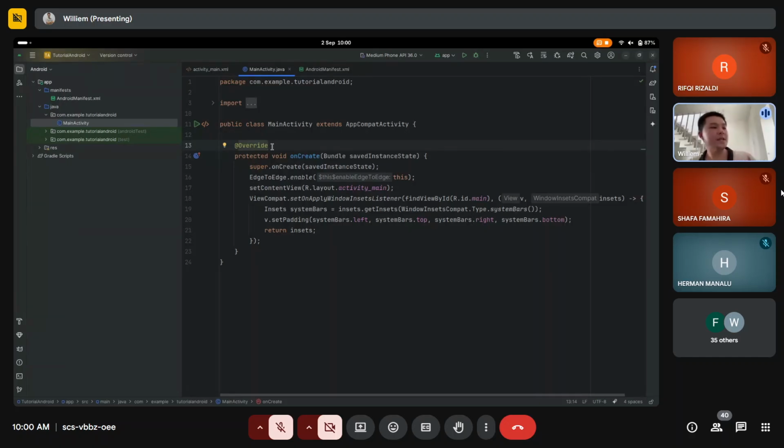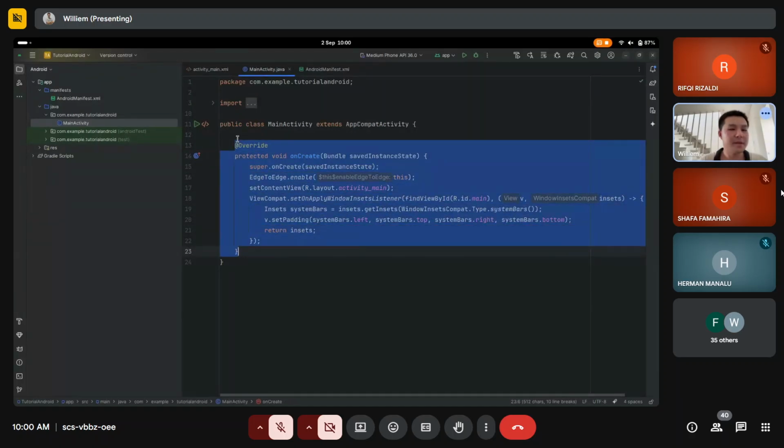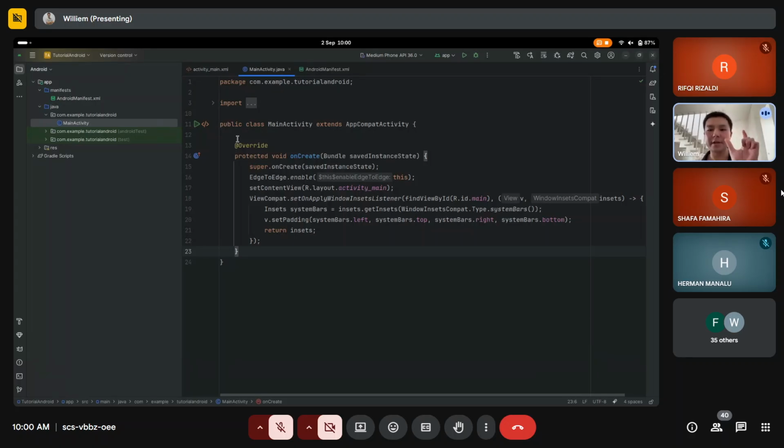Yeah, and in every single application in Android, the source code will have this part. Okay, you should be careful not to remove everything from here. Yeah, so this function onCreate will show you the page that you need in your mobile phone. Yeah, so how can you show the user interface? Yeah, this class will show the user interface. Therefore, do not remove anything.